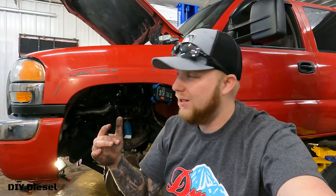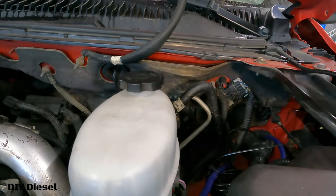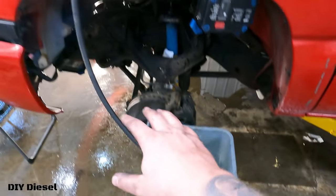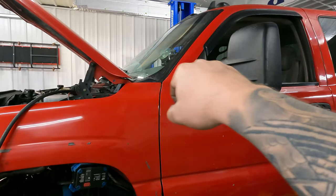We dropped the truck down a little bit, got the lines back into the box, and put the hot side pipe back on. Blue Top tells you to leave the return line off the steering gearbox to bleed the system, but there's a much easier way. Take the hose and clamp off and attach a separate line to it, running that line into a bucket. Someone has to fill up the reservoir as somebody in the truck slowly moves the wheel back and forth to bleed the system out.